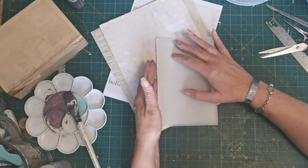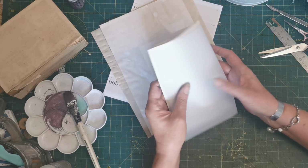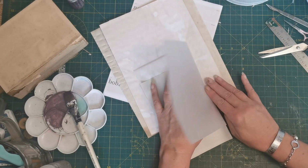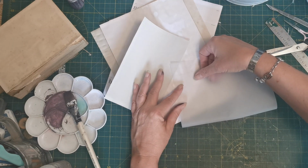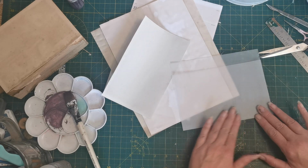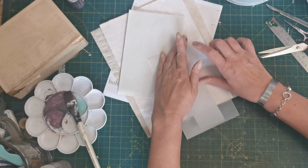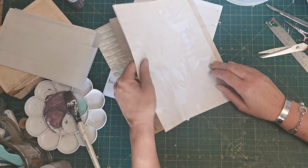So now the chances are, not the chances, I'm definitely going to be using a lot more paper than you see here, but it's a good start. This vellum is beautiful paper to use, and if you've got a laser printer, it's lovely paper to print on. However, being transparent makes it quite difficult to see. So there you go, we've got 2 there, and they're different folds deliberately.